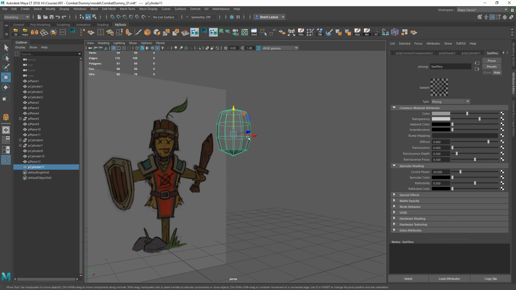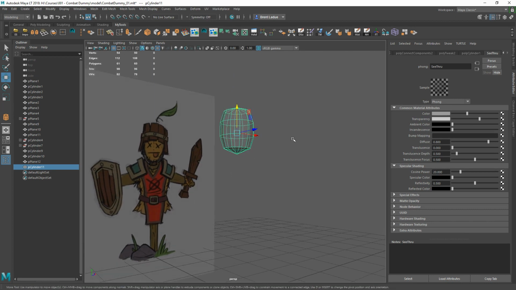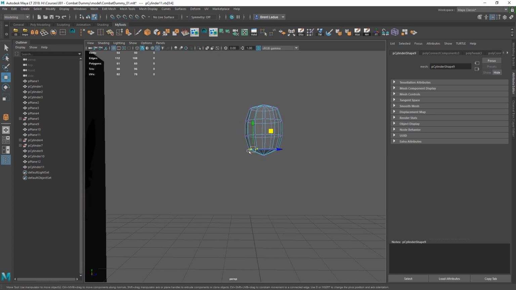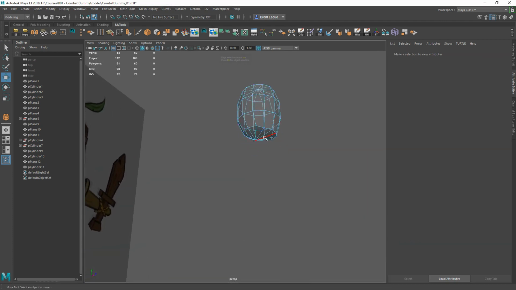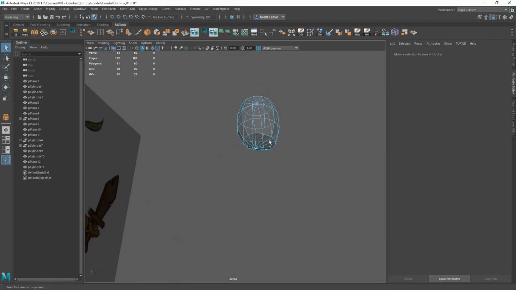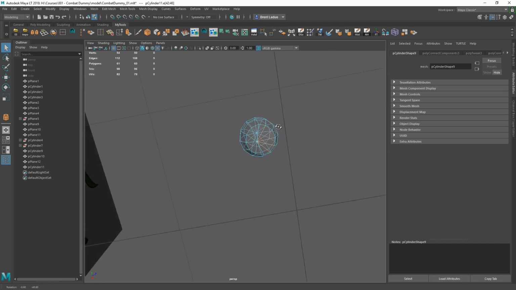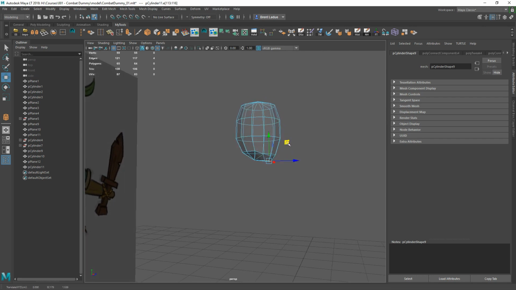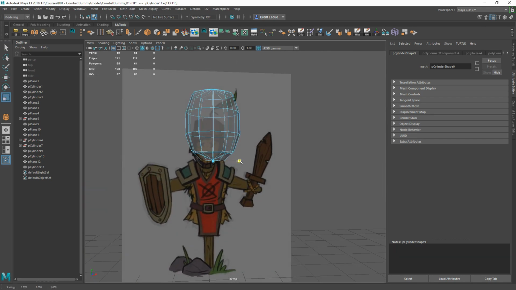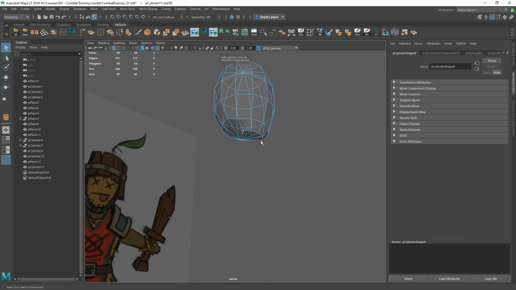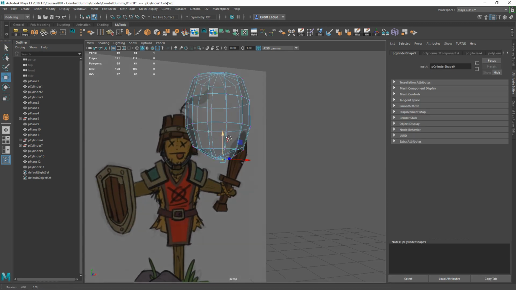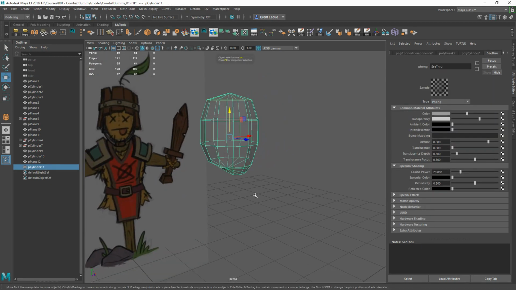All right, and then we need a neck too. I'll give him one of those, that little post. Just going to give him a little chin here. We'll see. We'll see how it works.